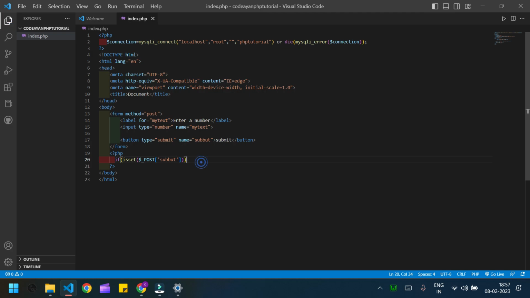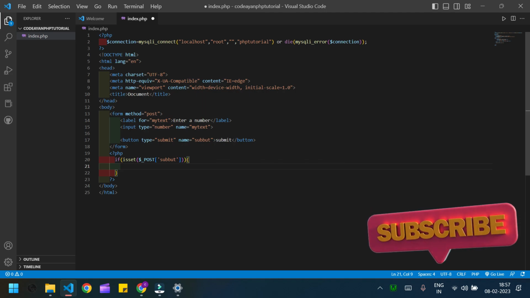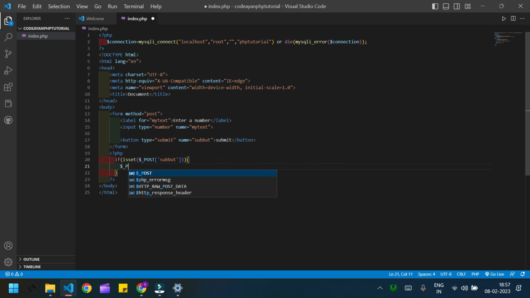Yeah, if this condition is fulfilled, then I need to get this input. So how will I get it? I will write underscore POST, my text.